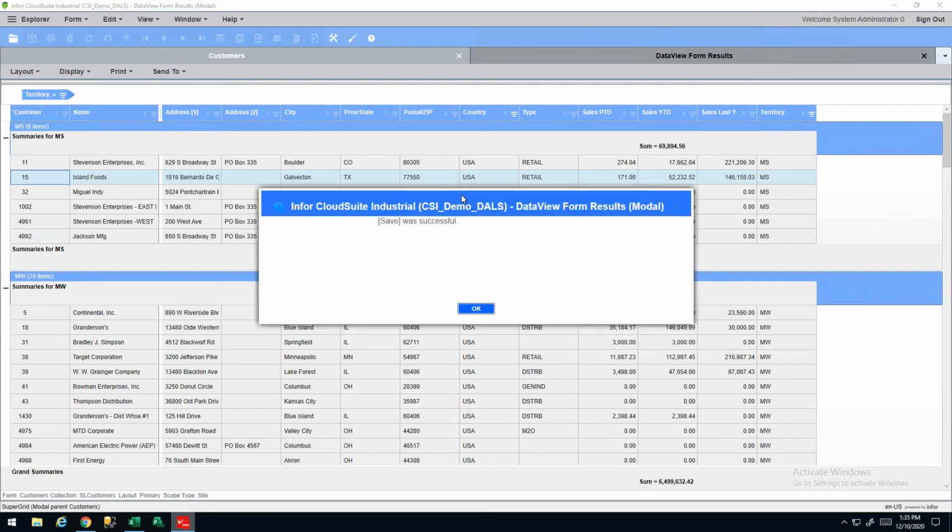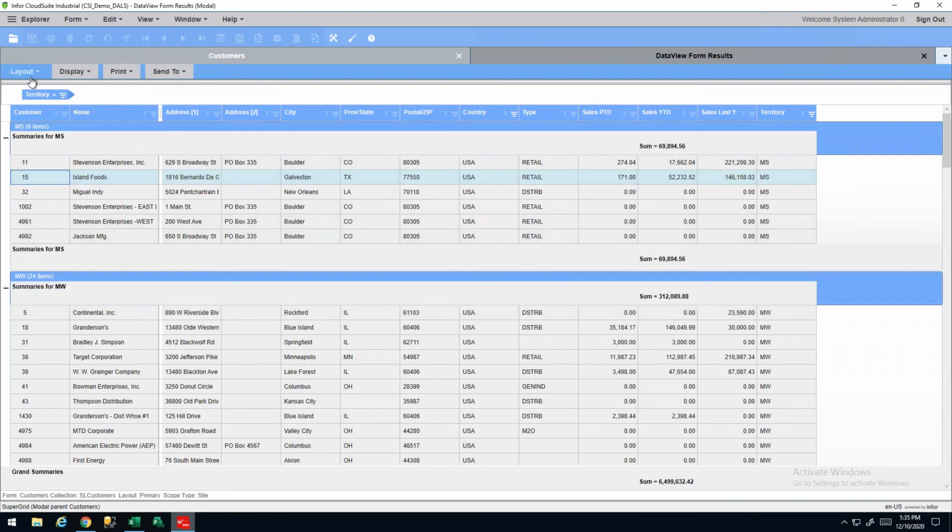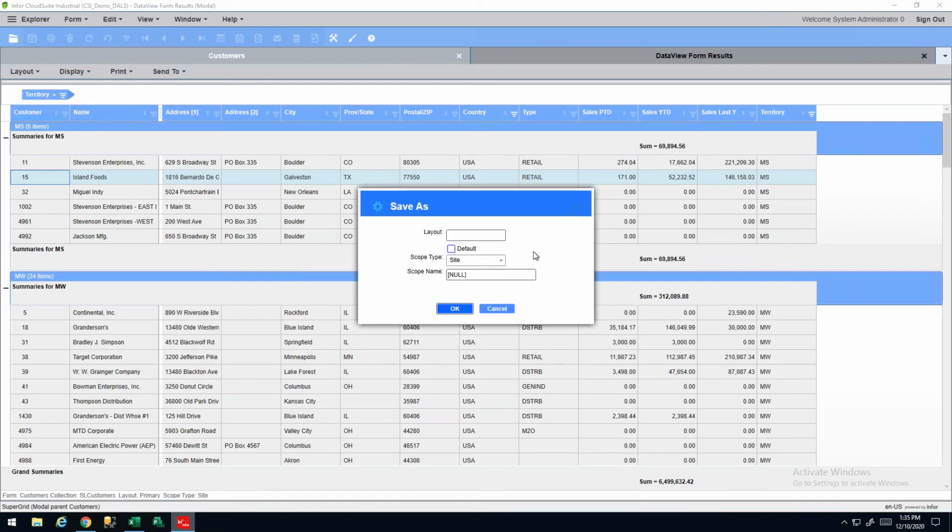And when they save that view, I didn't do it here, but they can save it and give it a particular name. Here's actually the way you do that. You come over and say, save as, and it gives me a chance to put a name in. And the thing I wanted to show you here is they can save that for just themselves, a particular user. They could save it for a group, like everyone in the accounting group or everyone in customer service. Or if I do it at the site level, that means I'm making it available to pretty much all users. So it's a pretty neat little built-in ad hoc data mining tool.